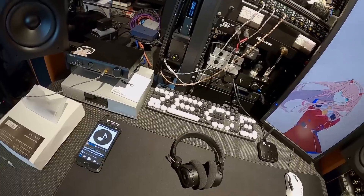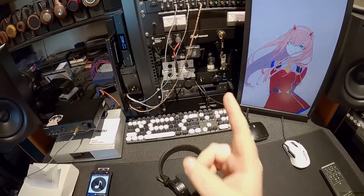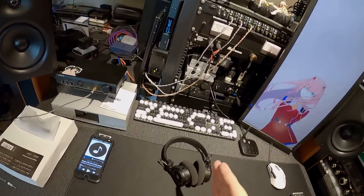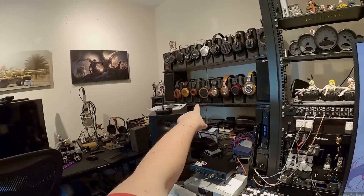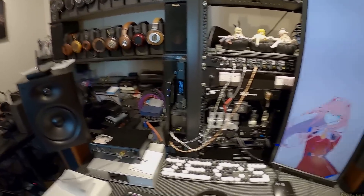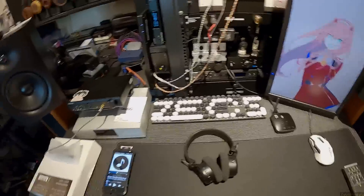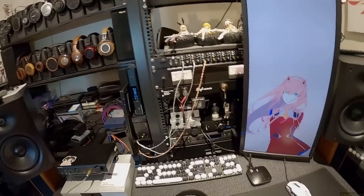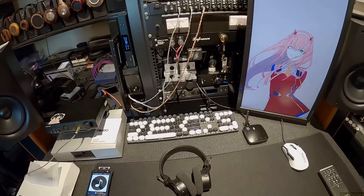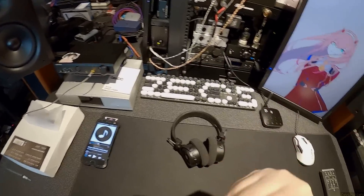I'm about to embark on a journey to try to pry $250 out of your wallets, because here's the thing — this is the best headphone Grado has ever made. I'm staring at the GS 1000s over there on my wall, those were like a thousand dollars. I've heard a lot in the middle, and all of them pale in comparison to what a DSP-corrected Grado driver can do. I am floored by these headphones.